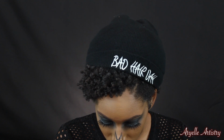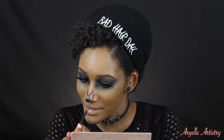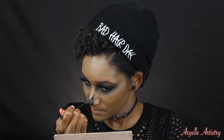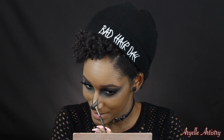Now I'm taking that same 266 brush and I'm going to dip it into that gel liner and color in the missing parts. I'm starting off with the easier steps first, and then we're going to get into more precision. It's not difficult, but you want to take your time with this. You don't want to rush. When I'm close to the edge, I'm just tapping it so I don't mess up that perfected line.